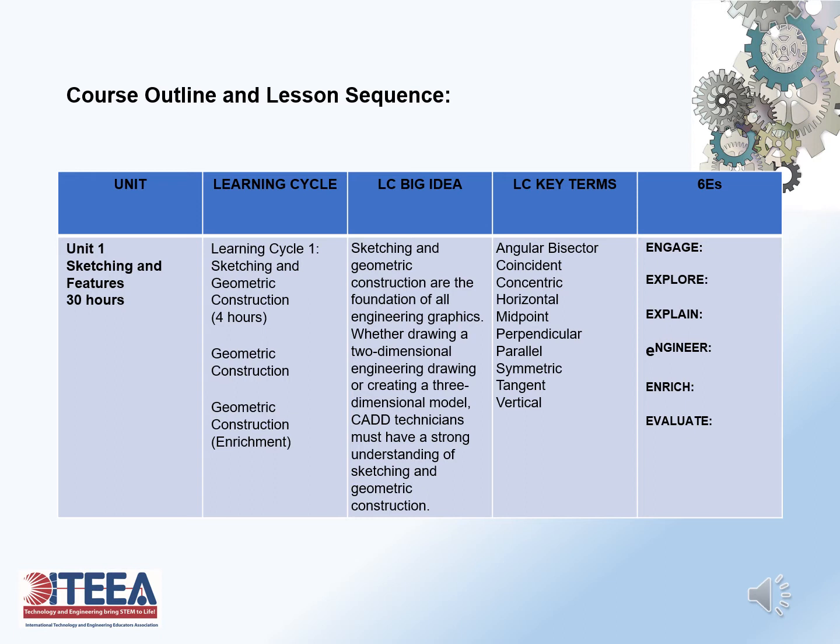For each learning cycle, there is also a set of key terms that need to be defined by each student. These terms will be used regularly and are essential for success in the exam. Finally, the last column is our 6 E's: engage, explore, explain, engineer, enrich, and evaluate. Each of those 6 E's for every learning cycle will have more material that explains exactly what you will do to accomplish each of those 6 E's.